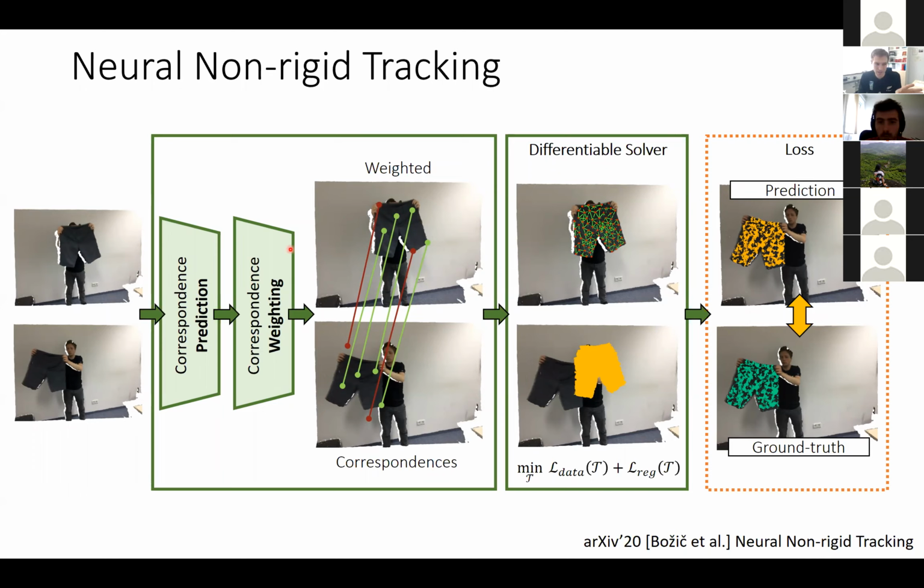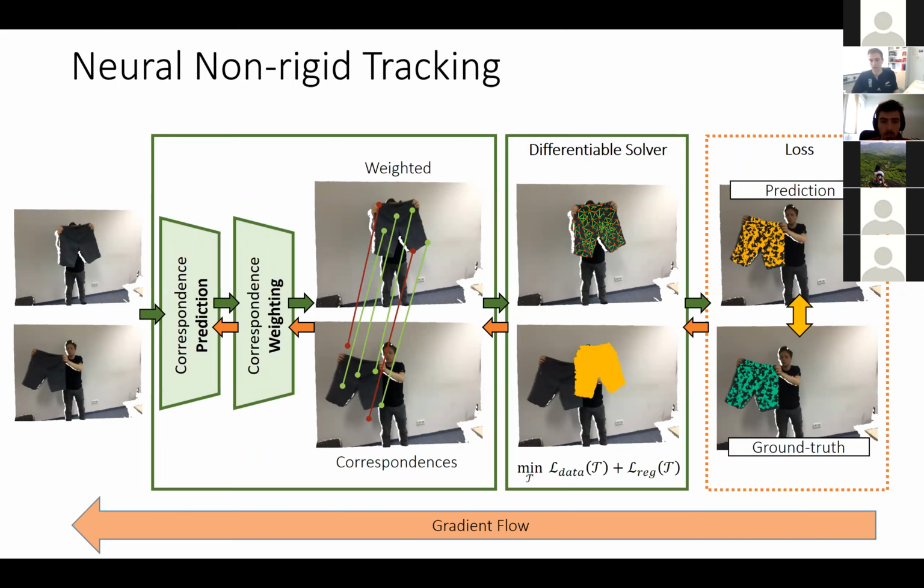And this weighting here is a thing we want to do self-supervised, right? We don't want to have a loss explicitly telling us, oh, this is an important correspondence, but we want to have something similar to attention, like multiply our weight with respect to the correspondence, and then try to minimize the overall non-rigid alignment error. And then we want to train this whole thing at the same time, right? We want to have gradient flow coming from here all the way to the beginning in terms of giving us good correspondences such that the optimization gives us good non-rigid alignment.